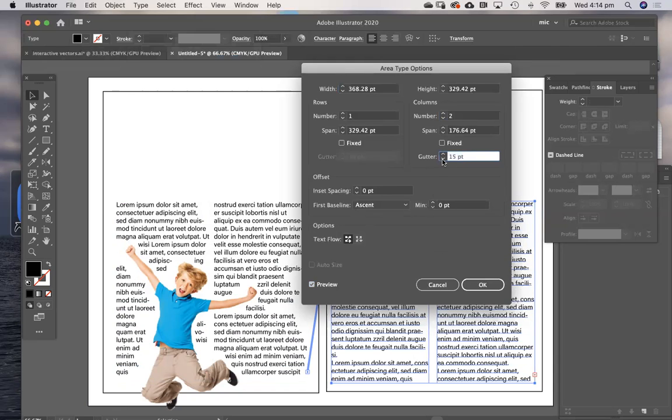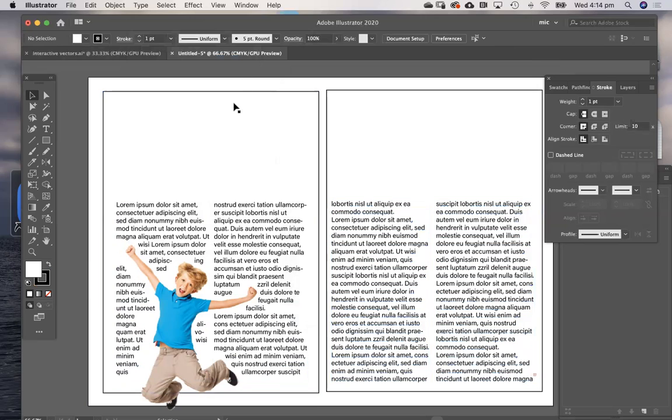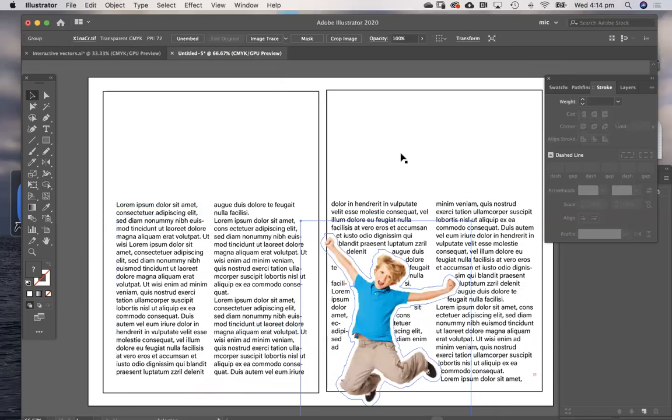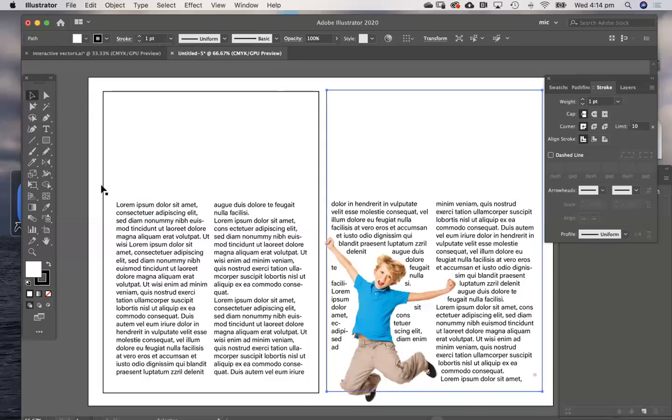And pop that down if you feel you want that to be better. Okay, that's good. Looking good. So maybe I want a drop cap. Maybe I want to move that guy over there. That looks a bit better. Maybe I want to put a drop cap in here.